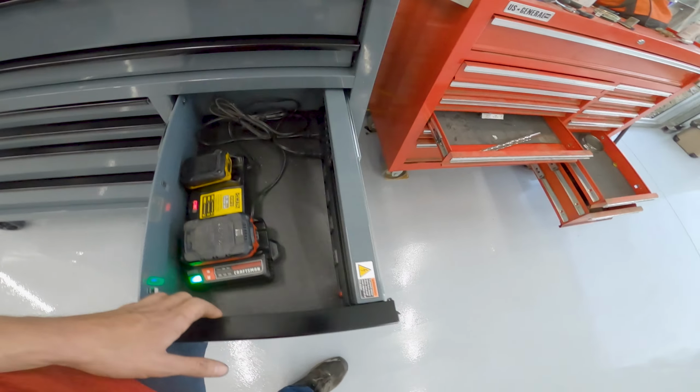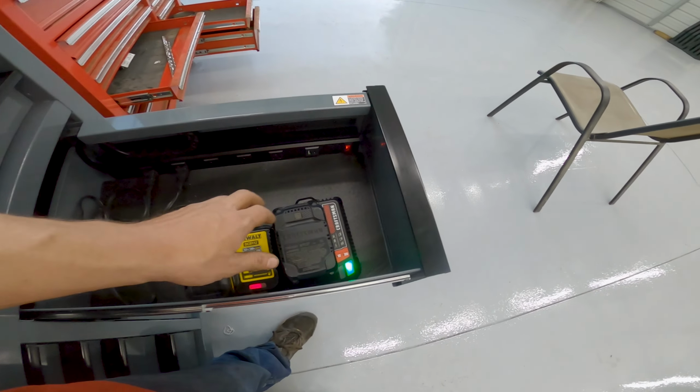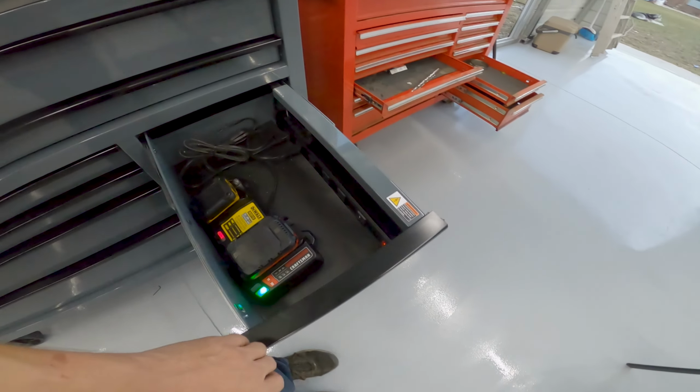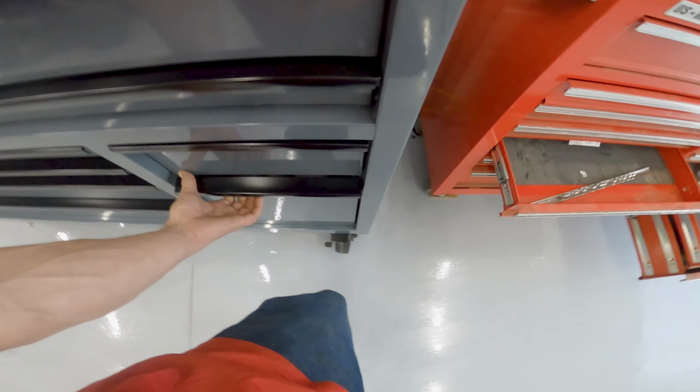All right, so now we're going to get into the side drawers. This is what I was talking about with the power strip, so you can put your battery chargers and stuff in there. I just got some chargers in there.